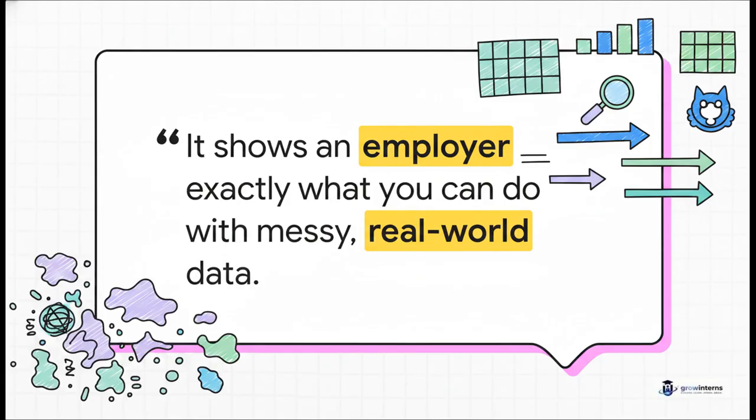A completed project does something a certificate can't. It shows an employer exactly what you can do with messy, real-world data. Employers know for a fact that their internal company data is a total disaster. They don't just want theory, they want proof, right there on your GitHub, that you can survive their chaotic datasets and still pull out valuable insights.